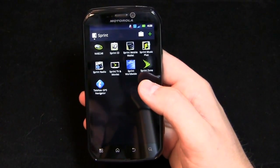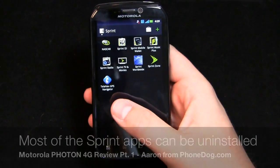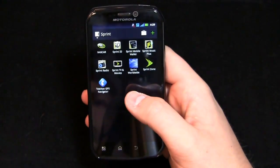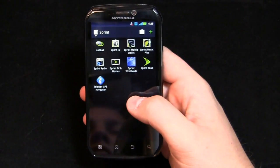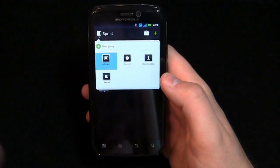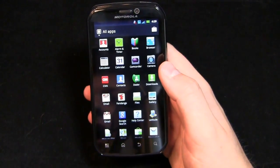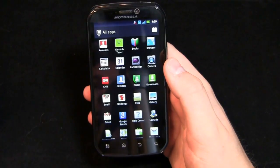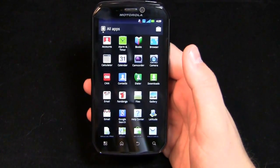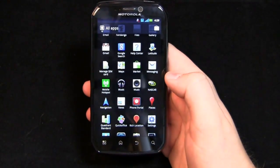Originally, I kind of thought that was going to be reserved for the low end devices, but a lot of the Sprint stuff can be uninstalled. The only 2 things, if I recall, that can't be uninstalled are Sprint ID and Sprint Worldwide, and mobile wallet as well, I believe. Music Plus, radio, TV, and movies can be uninstalled, and they really listen to the consumers. There are people that say, hey, I bought a device from your competitor, it's big and red, and it has a check mark. I'm just kidding, I'm not calling out anybody. But there's a lot of bloatware on it, and the bloatware can't be uninstalled. Well, Sprint's listened, and they do allow you to uninstall that through the menu.